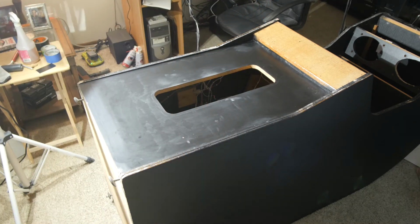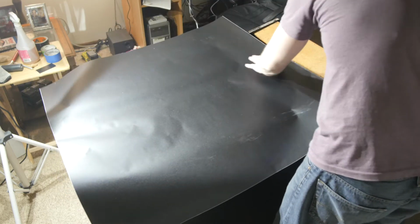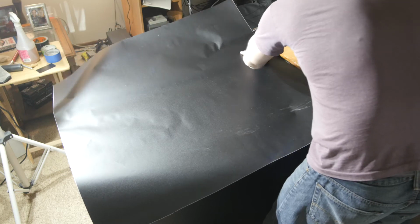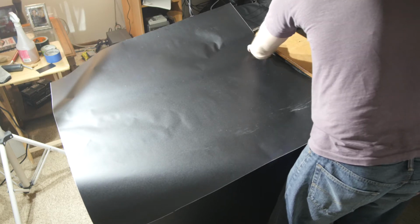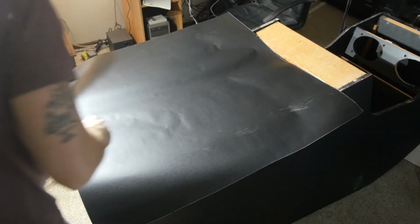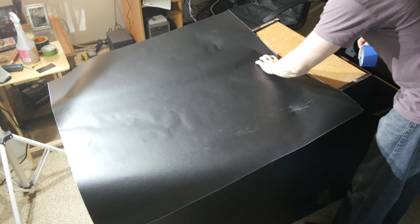Some people will actually make an insert for the coin door, like a wood block or something that they can fill that hole with. That way, it makes it a little bit easier to apply vinyl because you don't have that hole in the center. But I usually don't do that. I haven't had any problems doing it this way. You just have to be really careful and mindful of where that hole is. But once you have the vinyl laid down in the areas that it's making contact with, then it's just fine. Then you're just cutting a little hole. It's just that part about being careful that you don't put too much pressure on that area.